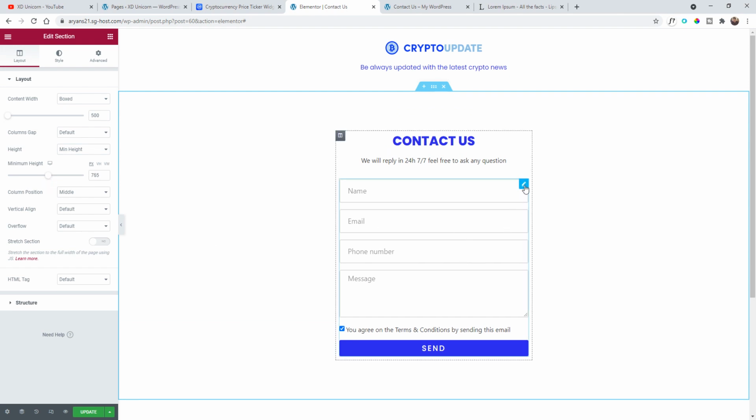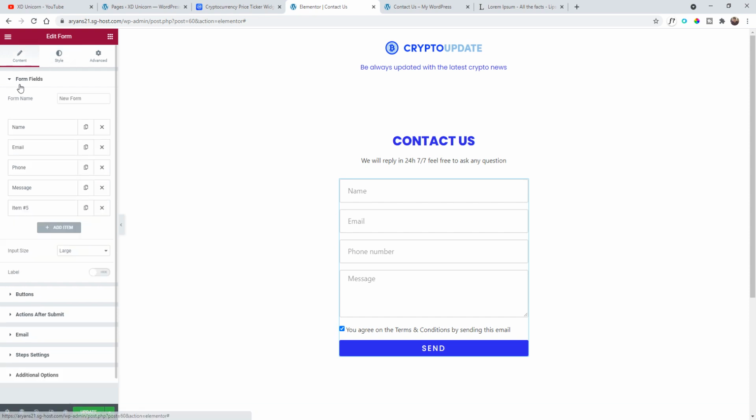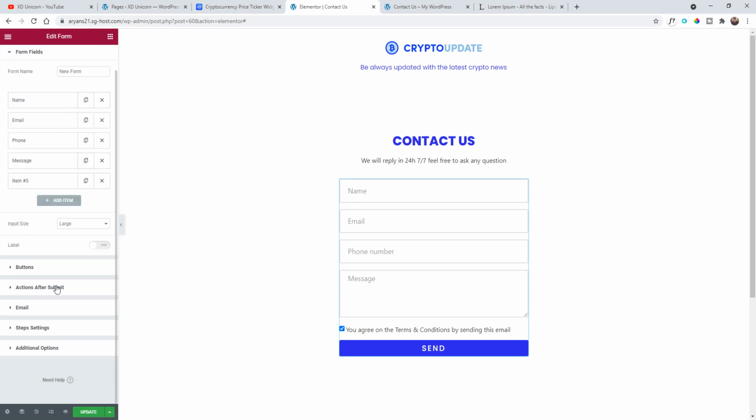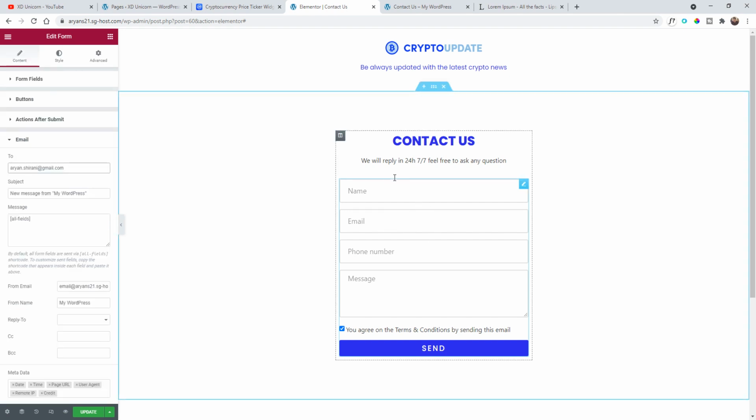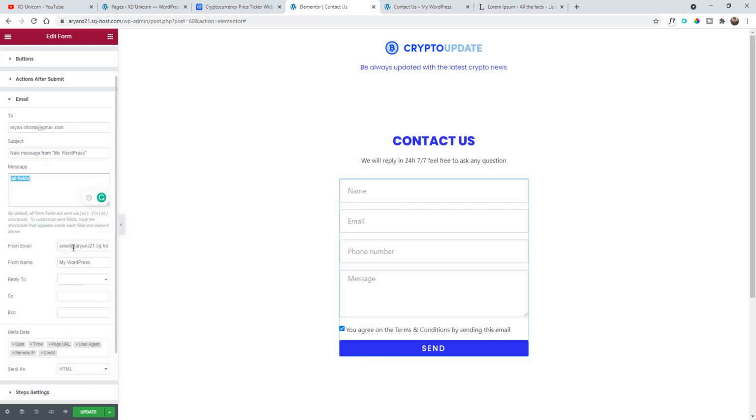And the last thing is to edit, of course, the contact system. So you can click on the contact form here. You need to go on the content, and of course you need to go on email. When somebody adds the text in this form, they will send an email to this address. So you need to add your email address here. And the subject, you can change the subject as you want, like contact form from the website. You can change whatever you want. The fields, you will leave all fields, because you will receive all the fields in your text message on your email. And from email, I usually do like that.